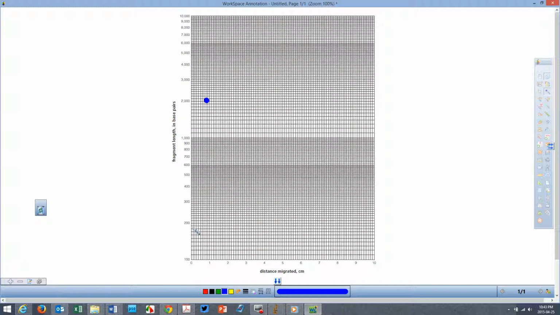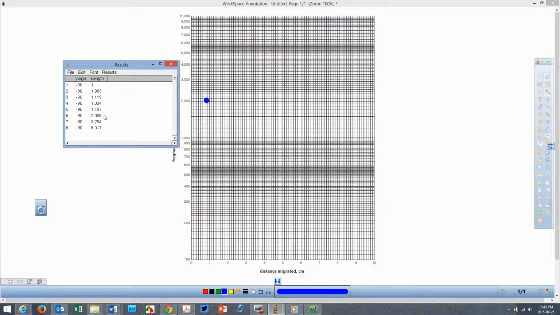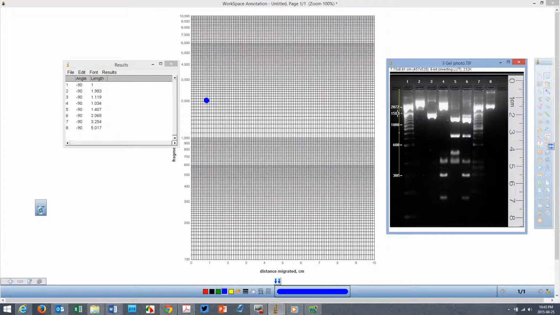And the next one is 1.4, and it's representing something that's 1500 base pairs long. So I'm going to go to 1.4 here, which is about halfway. I'm going to 1500 base pairs, so 11, 12, 13, 14, 15 right here.